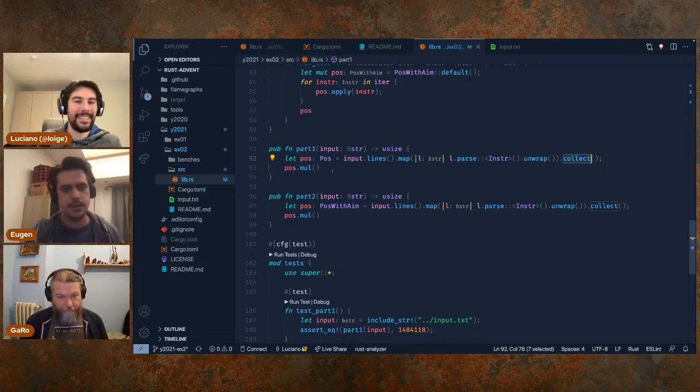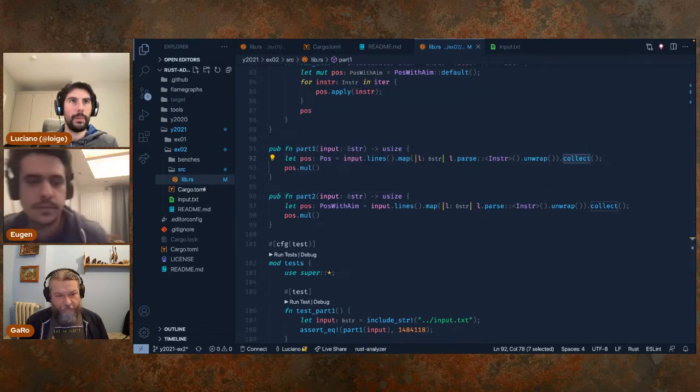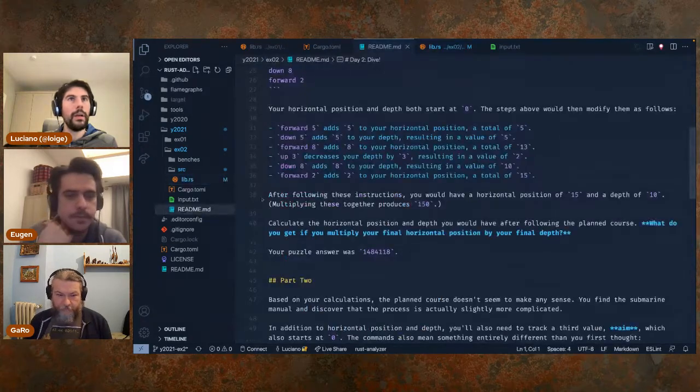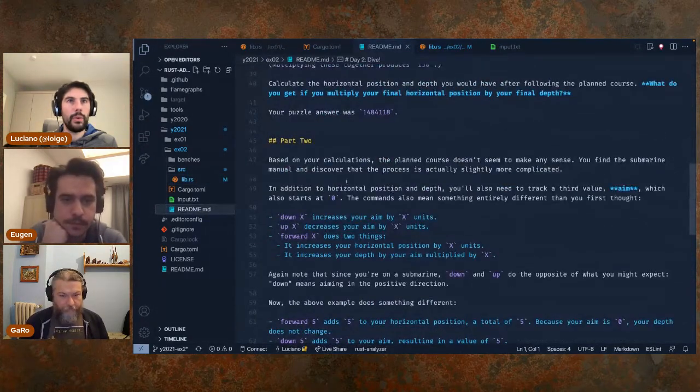Do we want to commit because we have a change to the error messages? Right, we have them as static now. Let's do part 2 very quickly because I don't think it's going to take longer, and then we commit everything. Coolio. Okay, part 2, I think it's pretty much the same. Let's read it because they changed the rule a little bit.